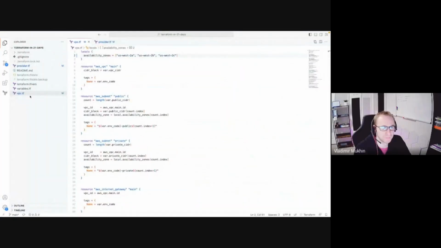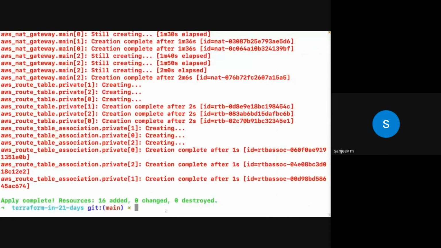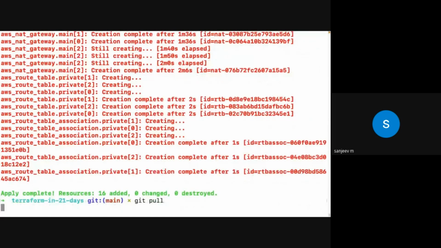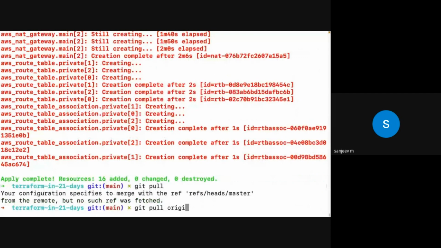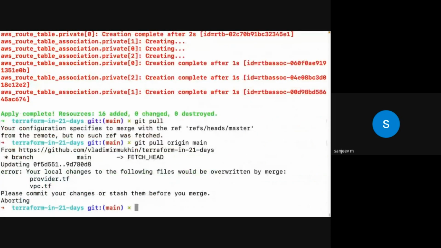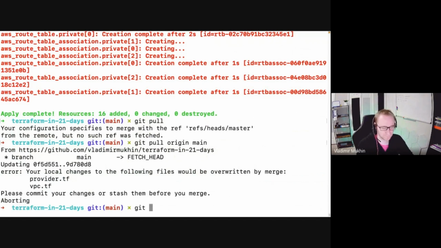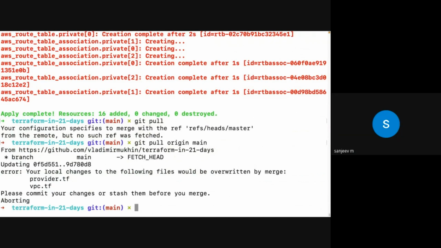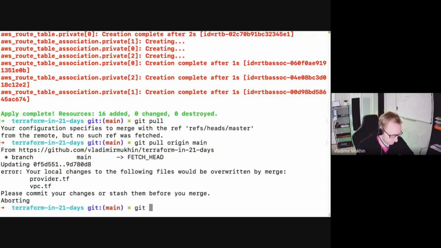Yes, Sanjeev. Hey Vladimir, so you change the region, right? If you want to define that, we define that in a variables.tf, right? Can we define that and then make it dynamic? In provider.tf.